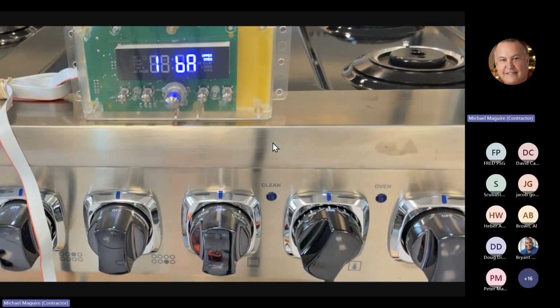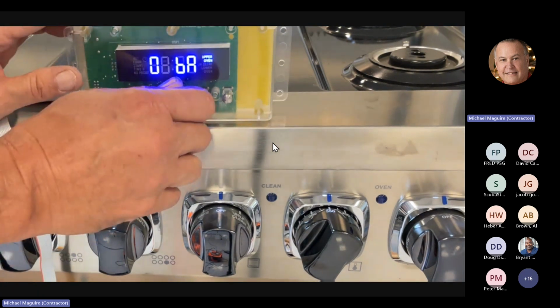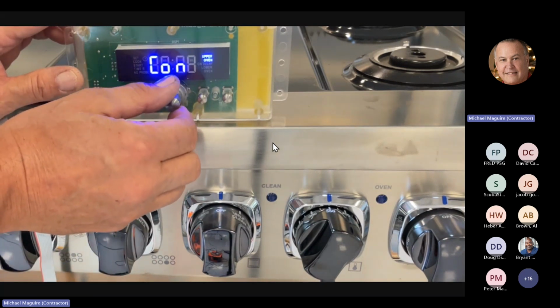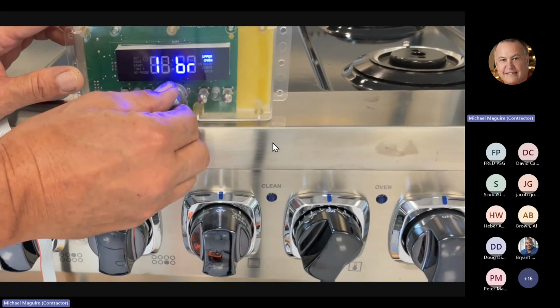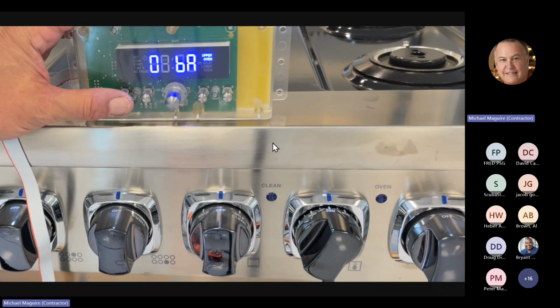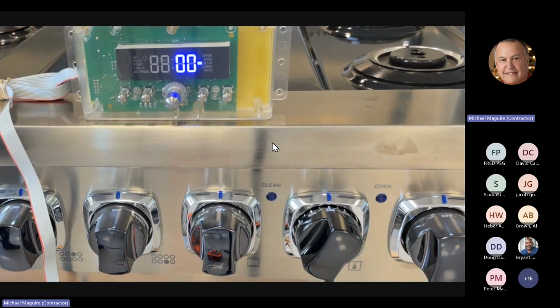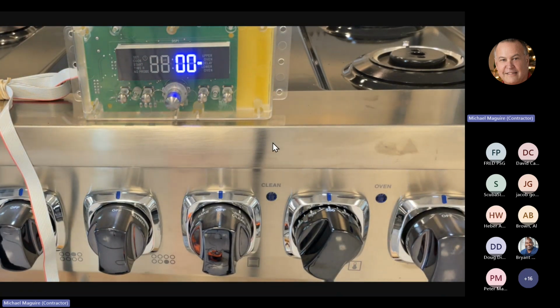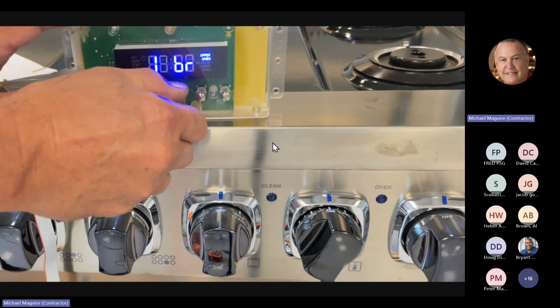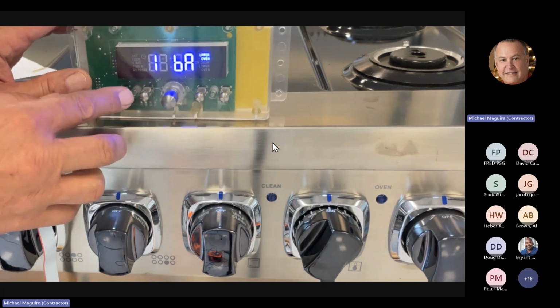Okay, so on the heating elements, you've got an inner bake, an outer bake, an inner broil, an outer broil, and a convection. On the units that do have the amperage sensor, when I hit this button, it would show you the amperage reading. I actually went with an amp probe. I don't have a camera looking at my amp probe right now, but right now the amp probe says about 5.8. The next is going to be basically inner bake.